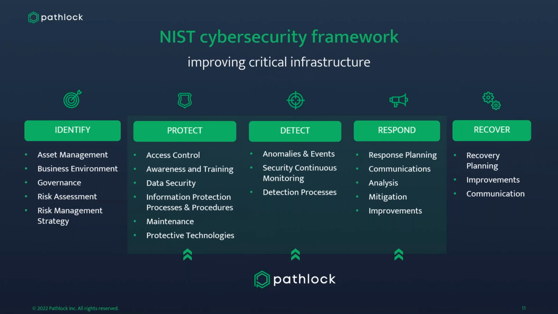The second pillar is about protection. For example, the access control with roles, user provisioning, such things, data security, where your data is, for example, encrypted and so on. And also that you have some maintenance, especially, for example, patch processes, security patches, and such points. The third pillar is detection, that you identify if something is not normal. Some anomalies, some security events, that you have processes to detect this.